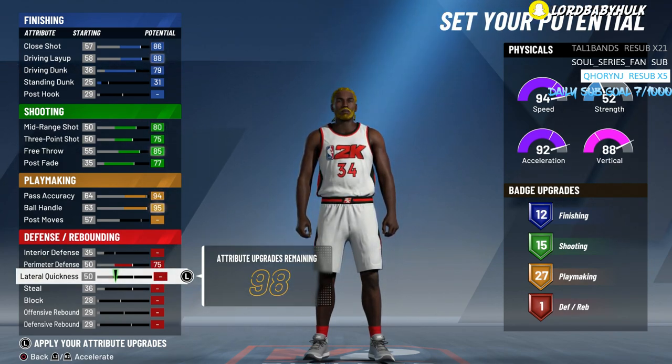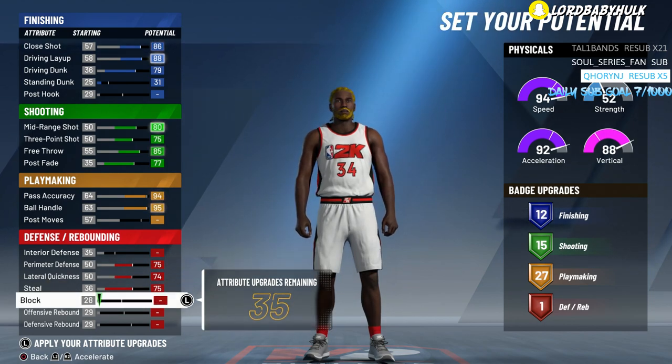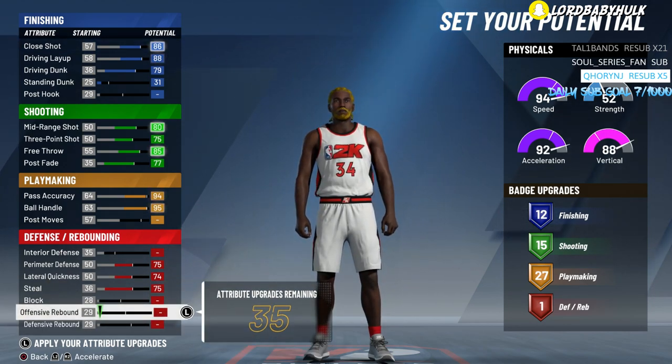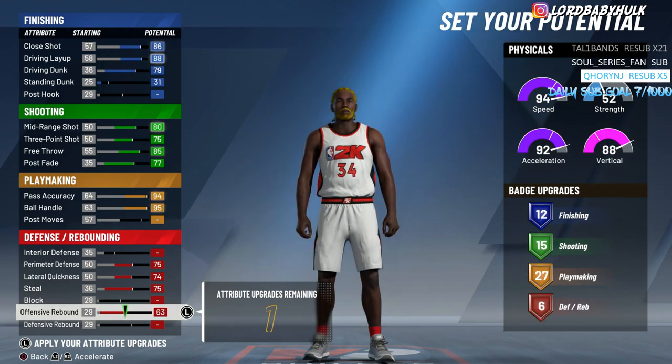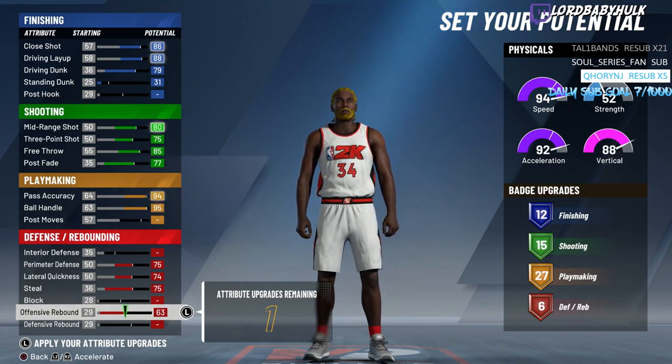Max perimeter, max lateral, max steal. Then I run maxed offensive rebound, because I ISO, correct? I don't use screens. I don't need screens. I'm the greatest. I don't need screens. You know, if I could score by myself, getting a three every play or dunking every play, why do I need screens? I don't.